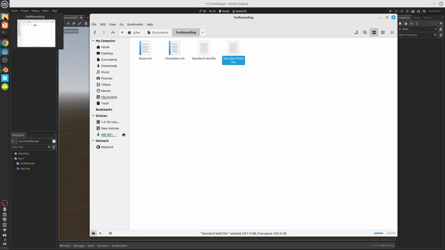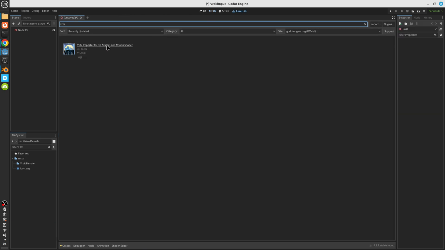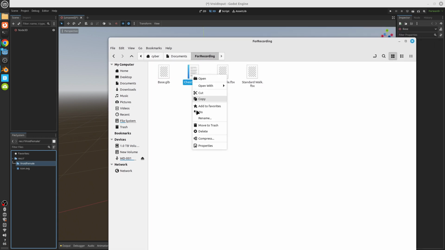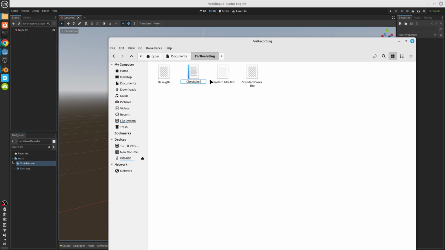For right now, I can show you how to import this to Godot without importing the VRM importer. You don't need this. I made a folder. I renamed this. This is on Linux, but you can do this on Windows. It just gives you a warning in Windows. Linux doesn't. So just click there, click and drag. Simple. While I was doing that, I can rename this too.